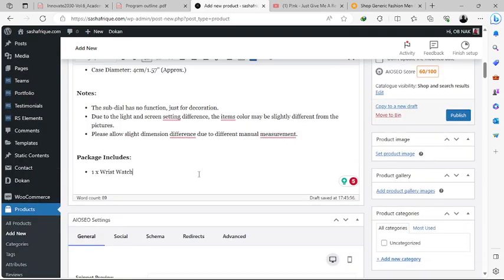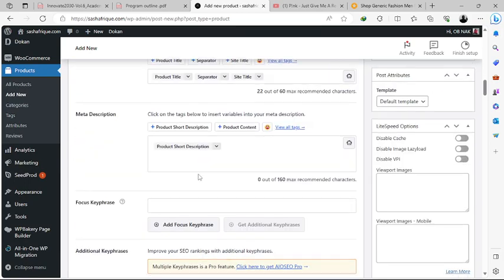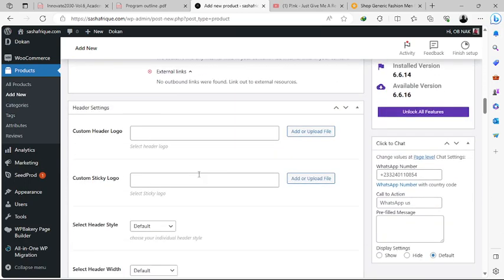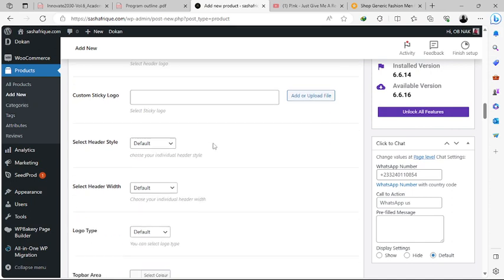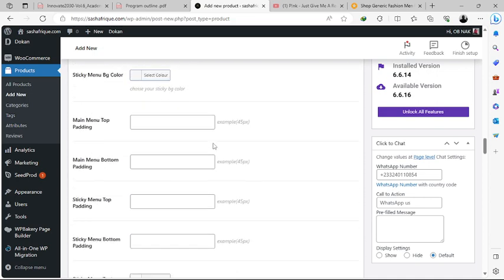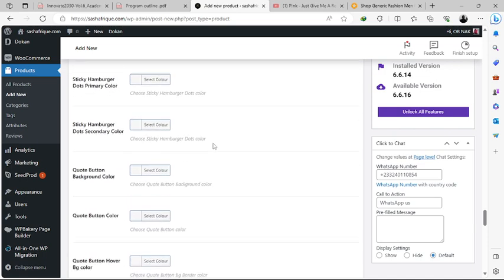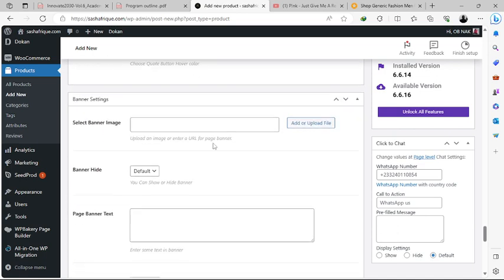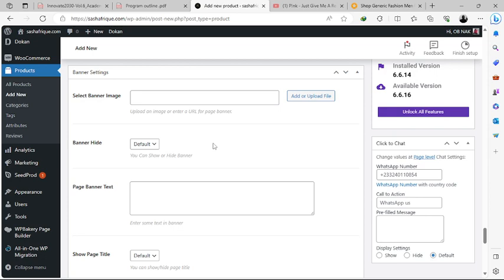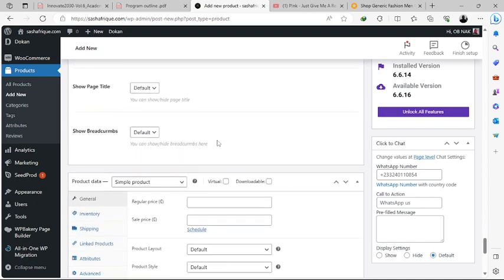After pasting the descriptions there, you don't have to do any other thing. Just scroll down here, and if you want to have that product to have a header, maybe you can put a header, but for now leave that one, leave all these ones. Later you will understand, but for now just leave that one. You just scroll down after the description. So here too, if you want to put a banner for that product, you can put a product banner there, but if not, you leave that one as well.